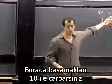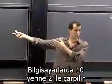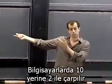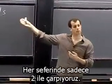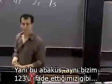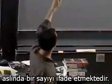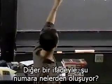Over here in reality, you usually multiply by 10. Computers, to represent numbers, are instead multiplying by 2. We're just multiplying by 2 every time. So this abacus up there is effectively representing a number just like we were representing 123. In other words, this number up there has what?